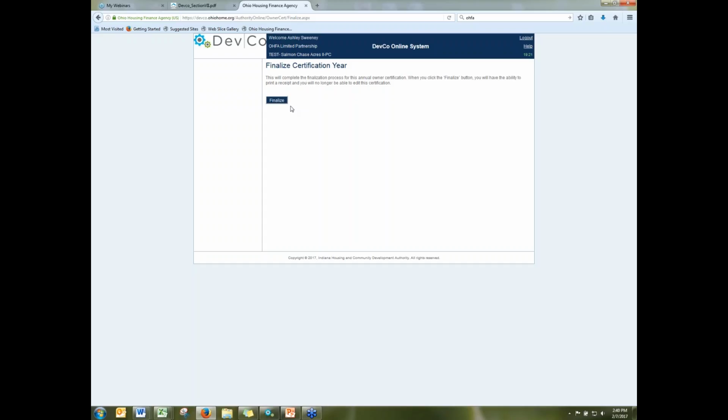And now that we've started the finalization process, this will switch the property to a property review status. Which means at this point you can no longer edit any of the events and are just confirming that everything that should be is in the system. So if you need to go back and edit something still, you'll have to contact the DevCo Help Desk and get it switched out of the property review status back to active.